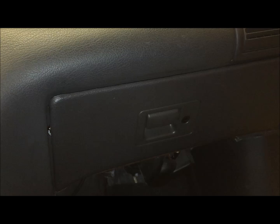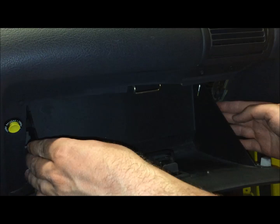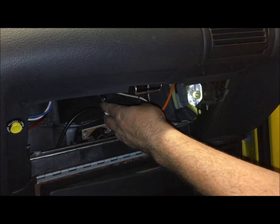So in order to give us a little bit more room with the boost line as it plugs into the back of the gauge cluster, we're going to go into the glove box. And you're going to push these two tabs inward. There's one on this side, one on the other. As you push both of those together, it will allow you to drop this glove box out of the way. And you're going to locate your boost line in here.